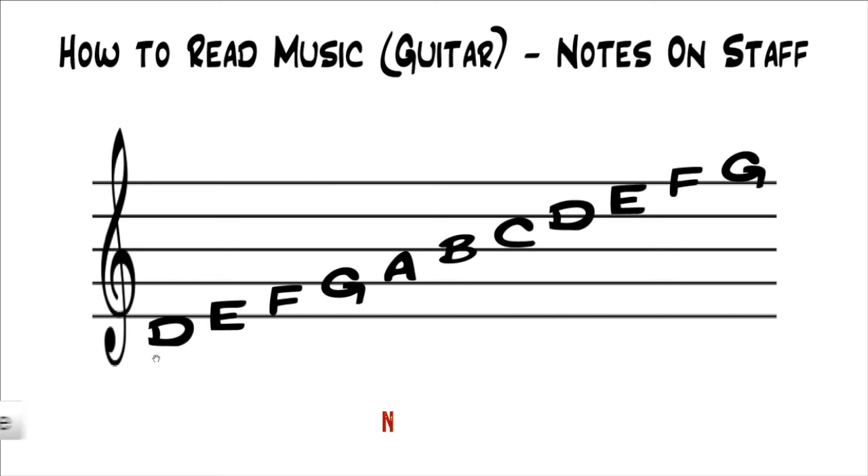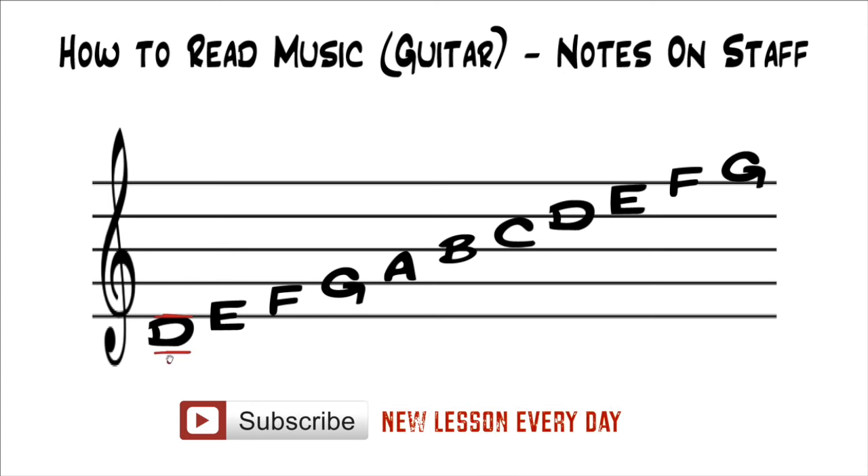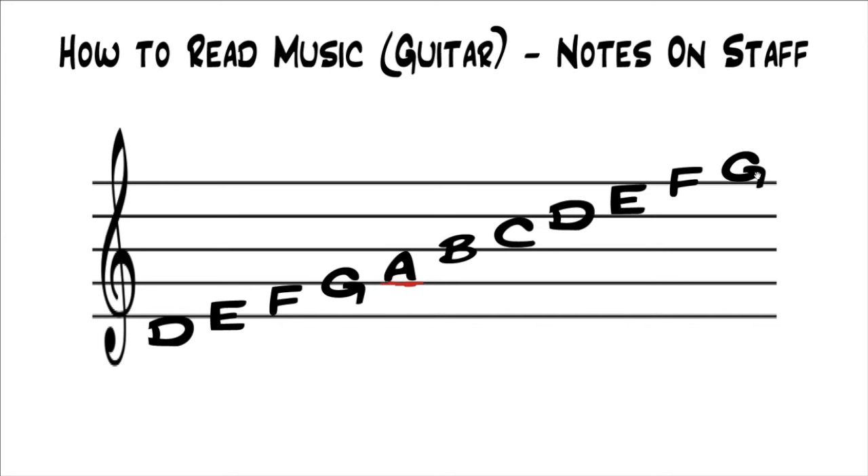Your lowest note attached to the actual staff is a D — you can see it's hanging right here on the first line. The musical alphabet is just like the regular alphabet, except it stops at G. So it just goes A, B, C, D, E, F, G, and then it starts back over at A. Those are all the notes in the musical alphabet — there's no H, I, J. It stops at G and starts over at A. I have a whole series on music theory for guitar where I really dive into that. I specifically separated the two series so you're not learning how to read music and a bunch of theory all at once, which I think can be really confusing. So if you run into concepts you don't understand, go check out Music Theory for Guitar — it's going to fill in all those gaps for you.